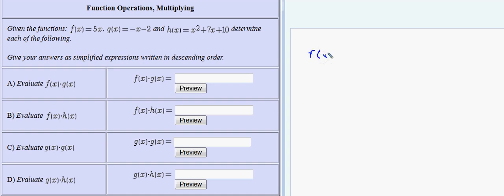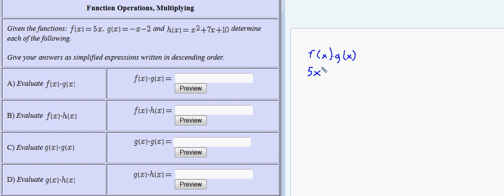We have f of x. There's no symbol between f of x and g of x, at least as I'm writing it. So if ever you see this without a symbol, you could think of it as multiplication, implied multiplication. Here they're using a dot to indicate that. So I'm going to make a couple of substitutions here. You see right here that it defined f of x to be equal to 5x. So I think of it as I'm going to replace all of these symbols, f of x, with these symbols, 5x. Whenever I make a substitution, I use parentheses.